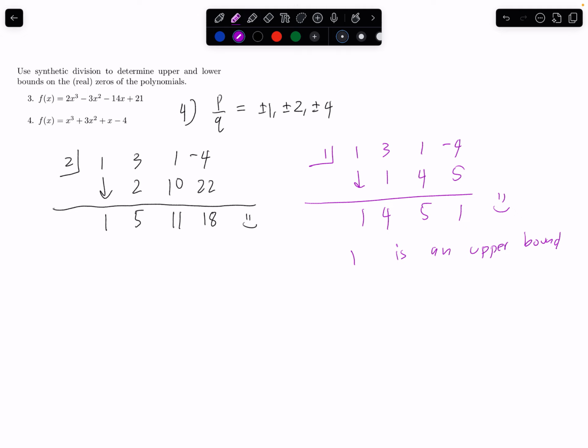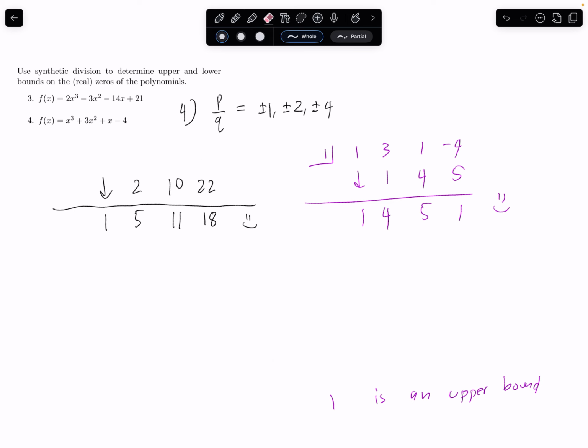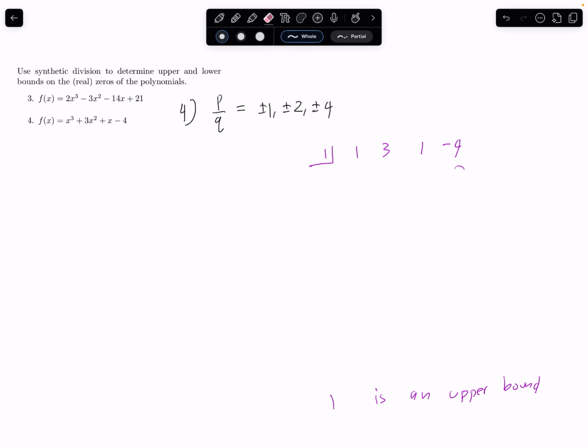Any root's going to be lower than 1. Is 1 a... Yeah, 1 cannot be. It's got to be lower than 1. Okay, that's kind of good news then, because that means I must not have any rational positive roots, right? So that's useful information for me. It means I'm not going to bother checking 1. I'm not going to bother checking 2 or 4. Well, I just checked 1 actually, and I just checked 2. But anyway, I wouldn't check 4 at least. If I had started with 1, I would have known not to check 2.